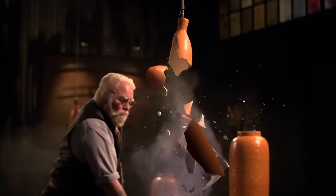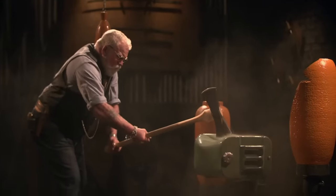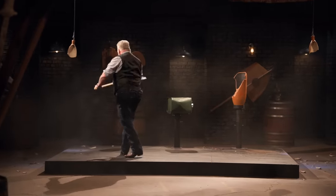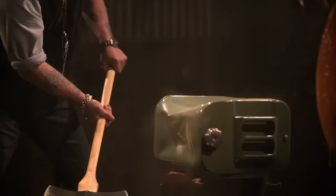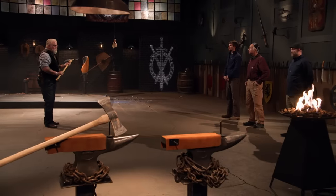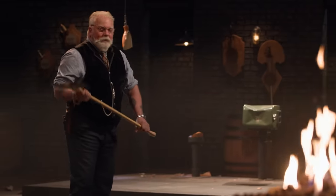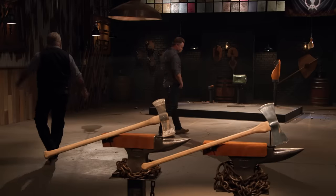All right, Silas, one of your edges has a little bit of rolling to it — not too much, still sharp. The other side really didn't take much damage at all. I really do like how smooth you got this handle. When I'm swinging it, it just travels through my hand really easily. It's comfortable to use. You did a good job. You have fun? Oh yeah, smashing things — that's what I do.